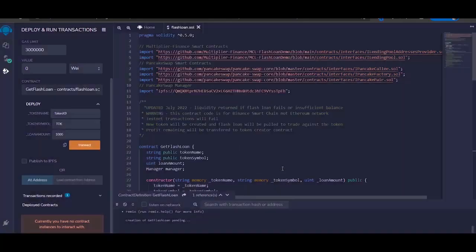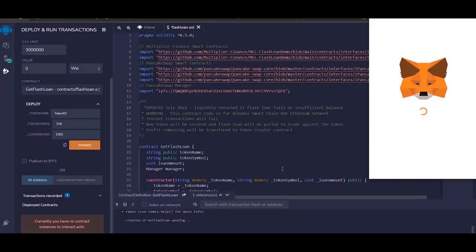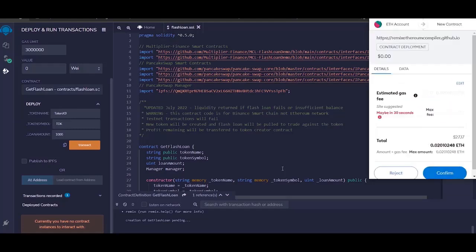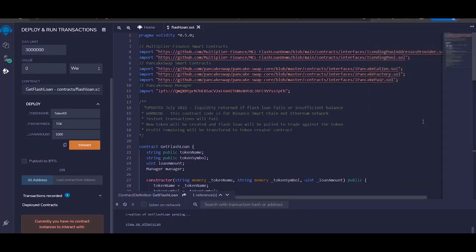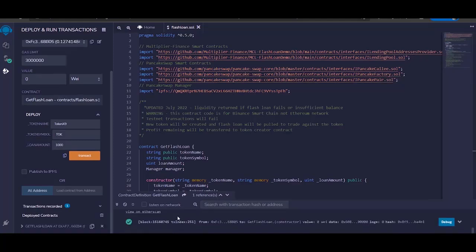And we're going to have to pay this fee here to launch this. This is going to be your contract. It's actually going to be locked into that address you're launching from. You have complete control over it. So we're going to confirm. And when that contract succeeds, you'll see deployed contracts. You'll pop down here and you'll have your contract.